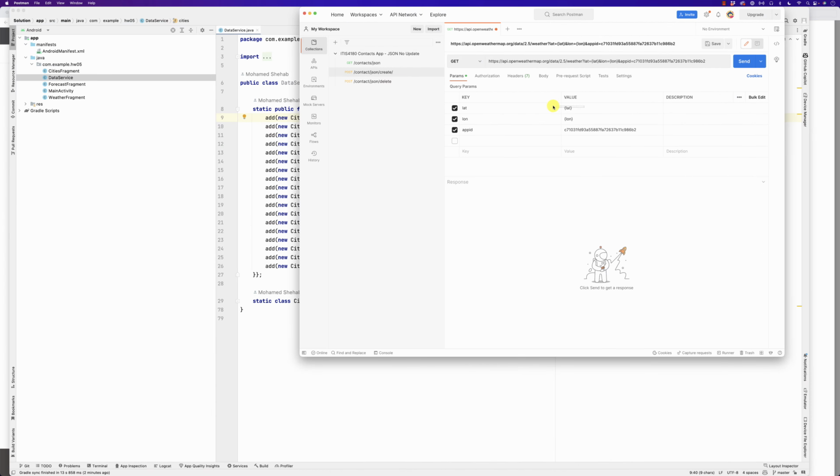Right, so here is imperial, and I click on send, and now you can see that the temperature is showing up in Fahrenheit. You see here, this is the temperature, feels like, the minimum temperature, the maximum temperature, and so on. You can change it to metric. Now it's going to be in Celsius. Here's metric. All right, and now it's showing you the temperature in Celsius. But the app seems to use imperial, so I'm going to use imperial here. Here it is, and send. Okay, good.